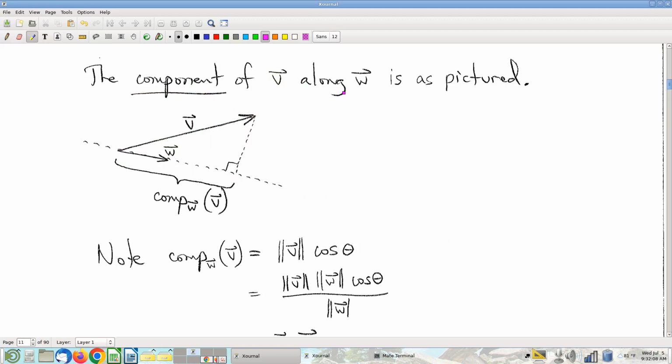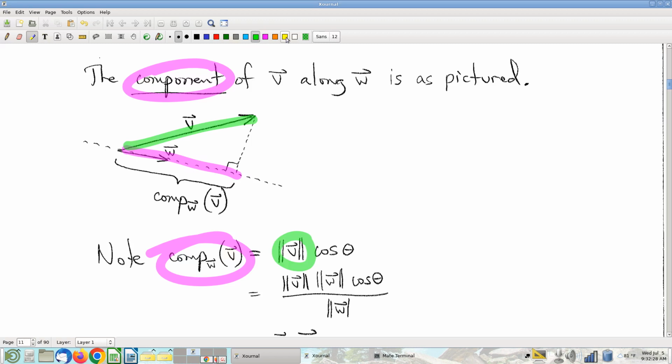It ends up being a little bit of trig, as it turns out. So the observation to make is that this component that I'm actually interested in, that's the component of the v vector in the w direction, that component relates to the magnitude of v by way of this little right triangle. And you can see in this right triangle, that angle theta, right? We've got a little trig relationship there. Cosine is purple over green, right? A little bit of high school trig. Okay, so that's the foot in the door. Everything else is just kind of algebraic trickery.